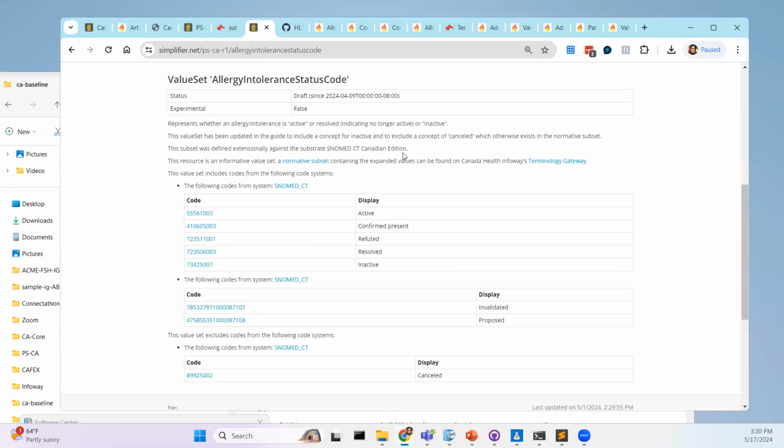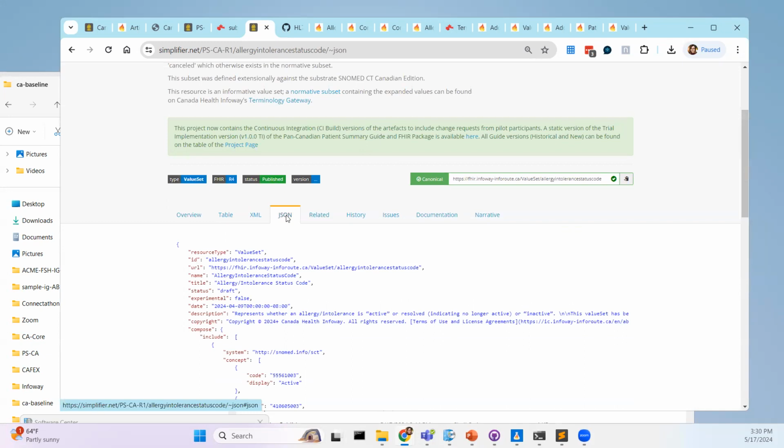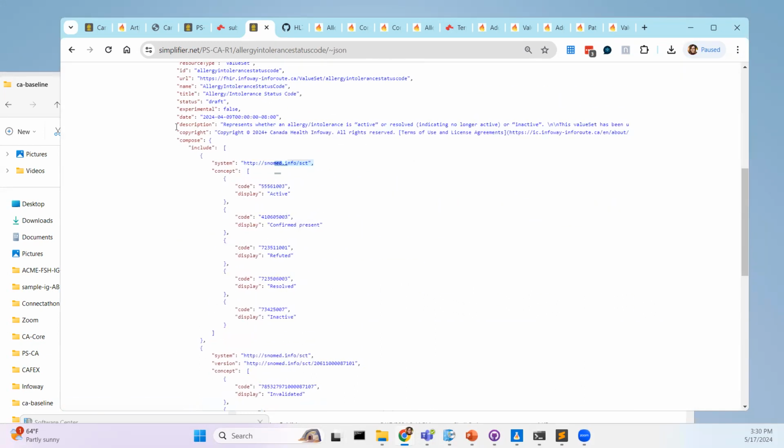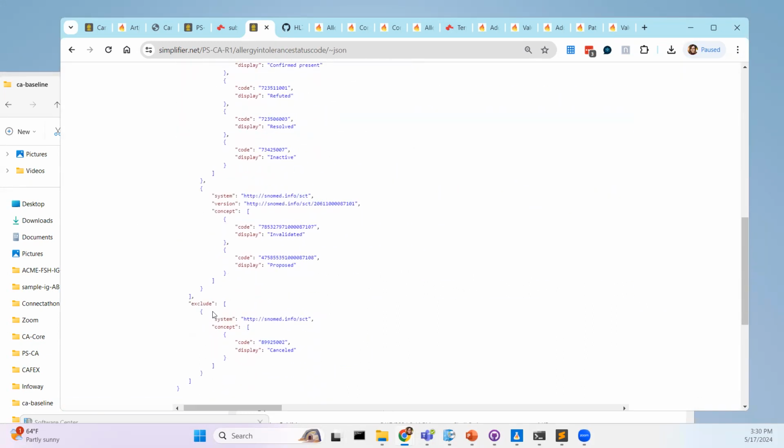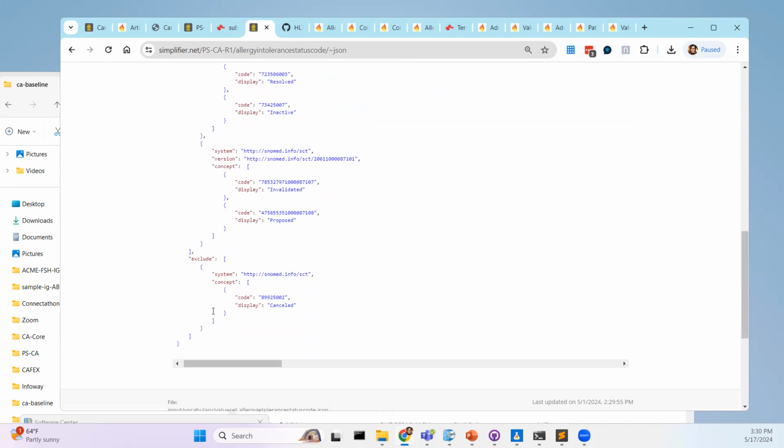So we had to put some actual composition statements forward to say this. Now this tends to be, from a base or core or pan-Canadian perspective, a less common approach unless the values that you're working with are very small.